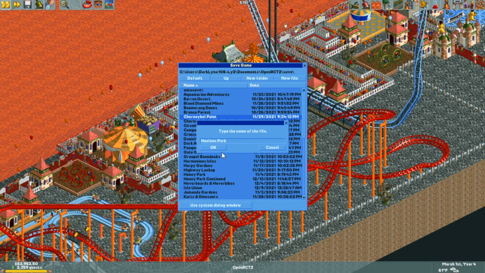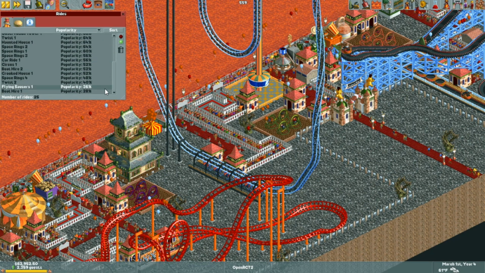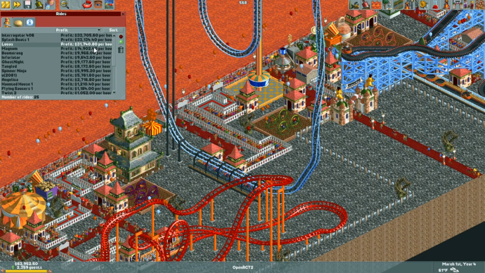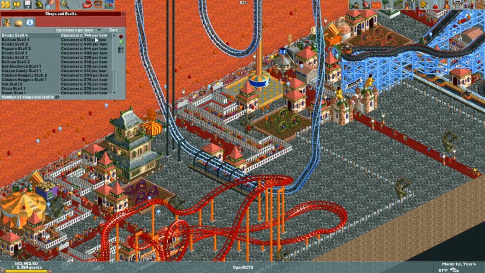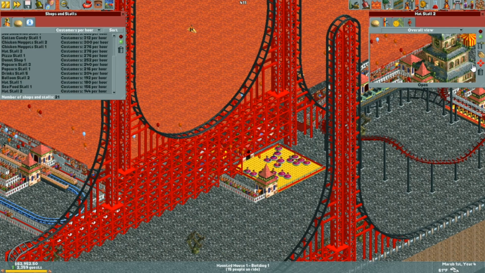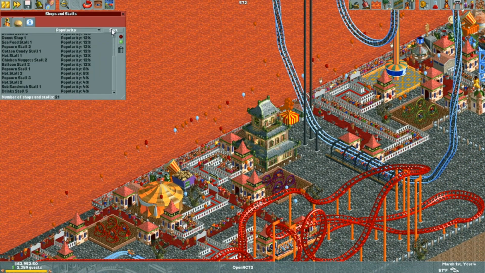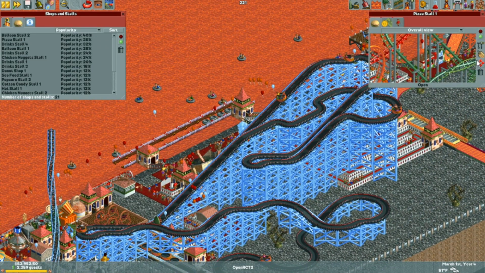So, let's save the game. And now let's take a look at all the stats. Most popular items: Interrogated 406 at 100% popularity. The least popular things: Boat Hire 1. Most profitable ride is Interrogated 406, followed by Splash Boat 1. Very, very close. And then Space Drinks 3 has the least amount of profit. Most amount of people per ride is Interrogated 406. And the least Space Drinks 3. Busiest stall is Drink Stall 4 over here. And least busiest is Hat Stall 2. Most popular stall is 40% Balloon Stall 2. And then the most popular food stall is Pizza Stall 1.